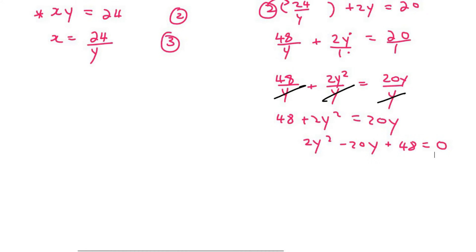Now, you can use the quadratic formula here, but I'm going to first divide everything by 2. We are allowed to do that. And this one will actually factorize quite nicely. It's y minus 6 and y minus 4. And so therefore, y would be 6, or y would equal to 4.